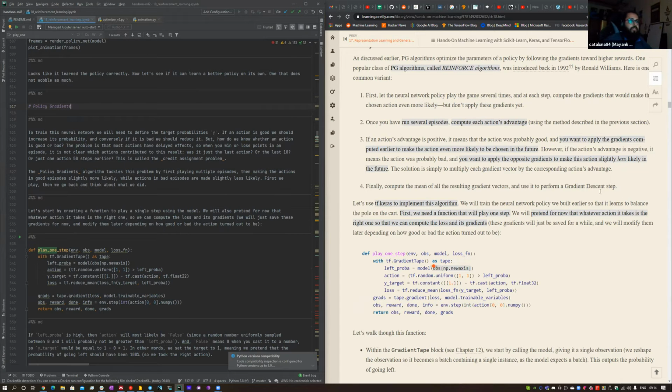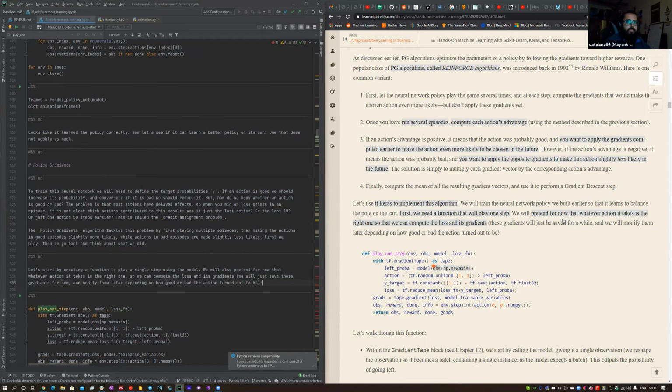REINFORCE is a popular class of algorithm in reinforcement learning, and many techniques and implementations are derived from it.